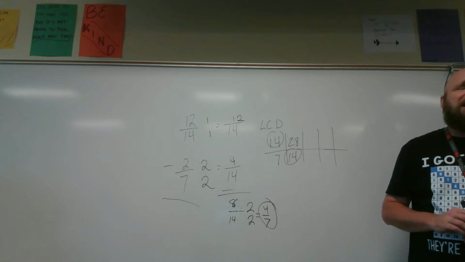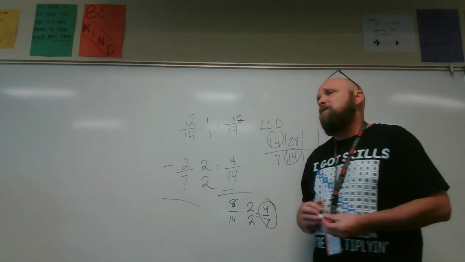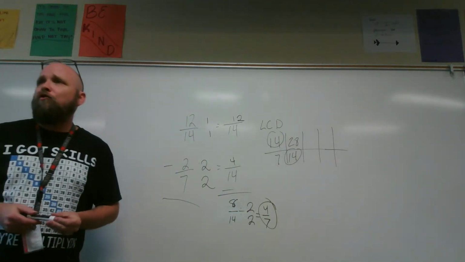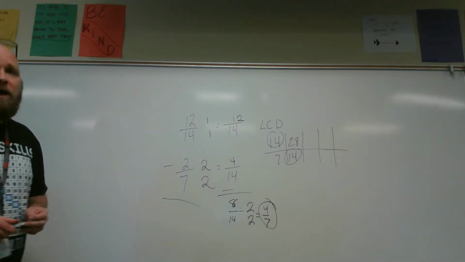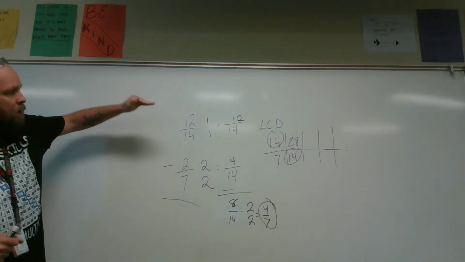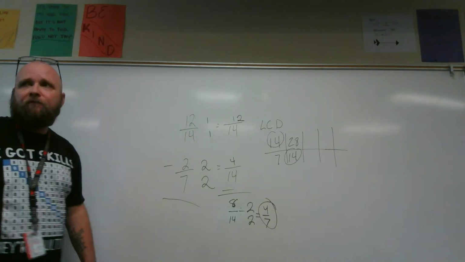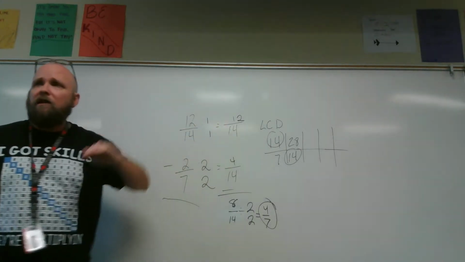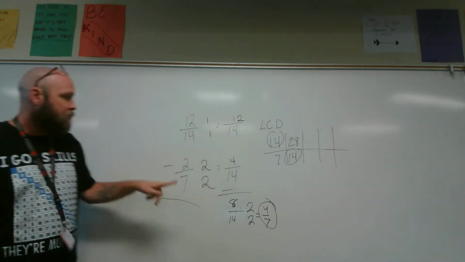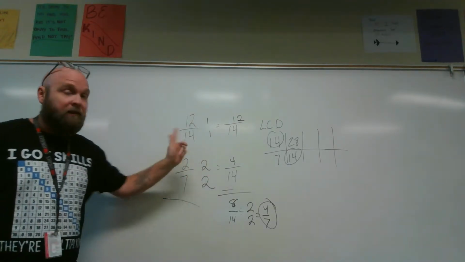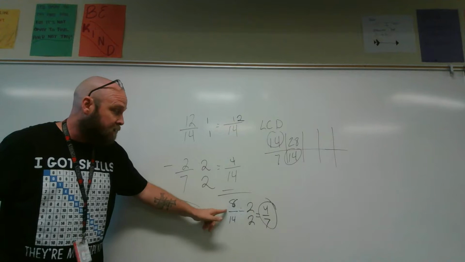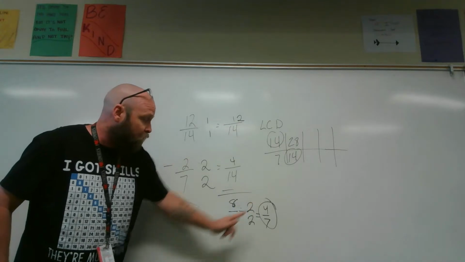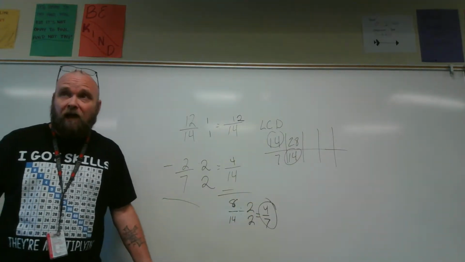Great job, my friend Kate has solved this problem. I'm hoping those of you in the former Soviet Union have solved this as well. We have 12/14 subtract 2/7. My friend Kate found the least common denominator of 14. She left 12/14 as it is because it already has that common denominator. She took 2/7 and made that 4/14, just multiplying them both by 2. She subtracted 12/14 minus 4/14 is 8/14. Then she found the greatest common factor of 8 and 14 was 2. 8 divided by 2 is 4. 14 divided by 2 is 7. If you need to slow it down, you can.